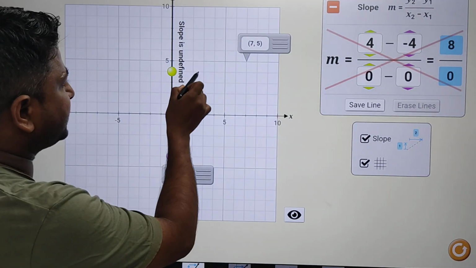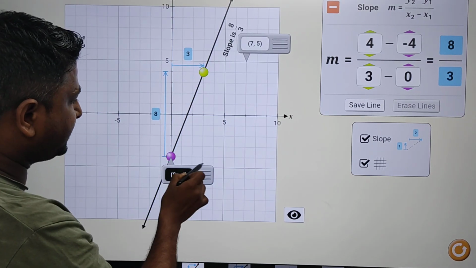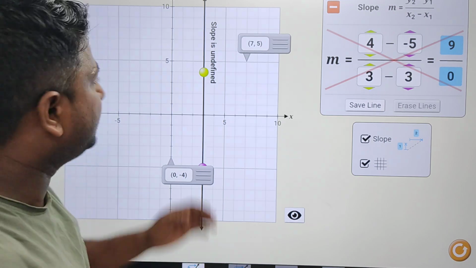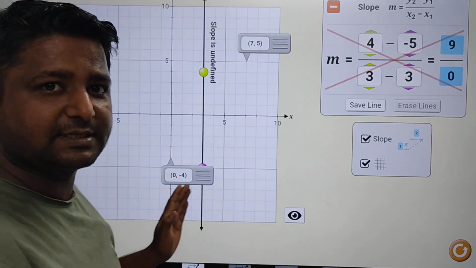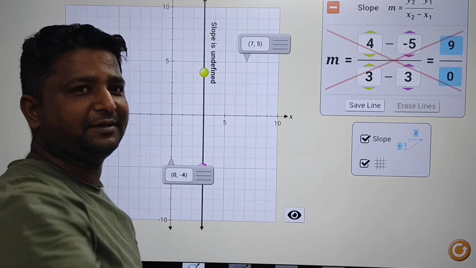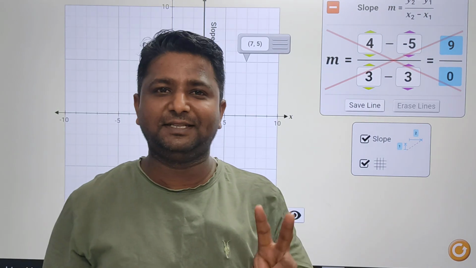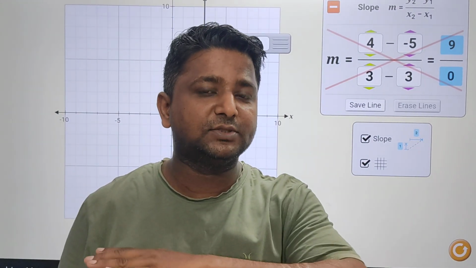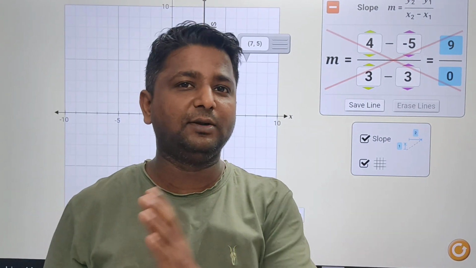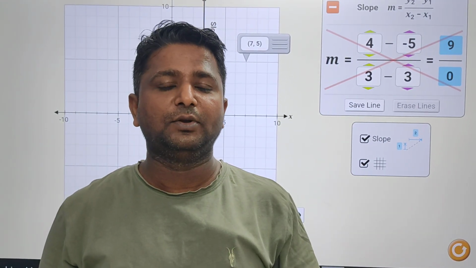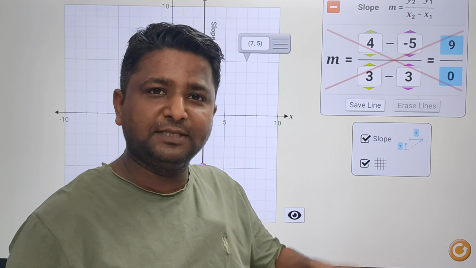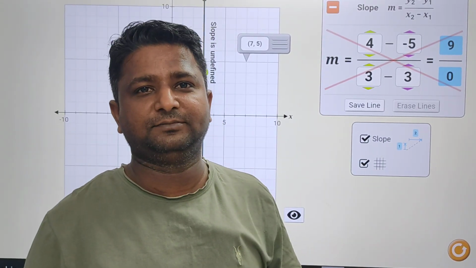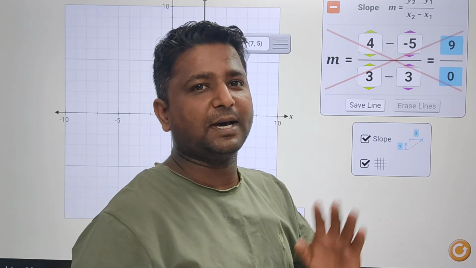Now not just for the y-axis. If this line is perpendicular to x-axis, that is, if the lines are parallel to y-axis, then also their slope is not defined. Well, I hope students you have understood three things. Number one, what is slope. Number two, what is the slope of the x-axis and the lines that are parallel to x-axis. Number three, slope of a line making an angle of 45 degree with the positive direction of x-axis. And the last thing, slope of the y-axis and slope of the lines parallel to the y-axis.